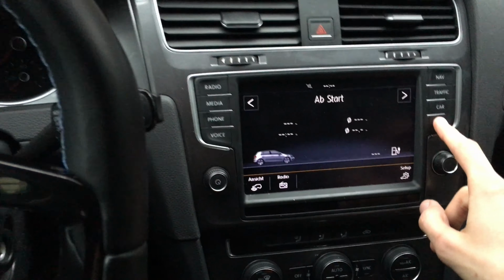No heated seats, but you have automatic dual control AC over here. We have a nice space for our phone, and I'm not sure if you can see, guys, here there's an aux and a USB for your phone. You can charge your phone. Here we have automatic parking brake and auto hold option. Cup holders, so that's pretty nice.